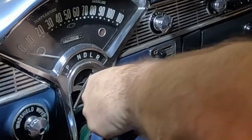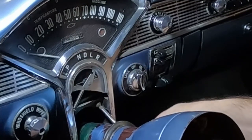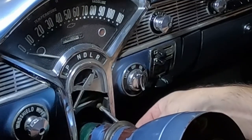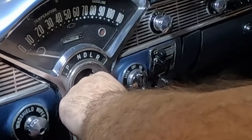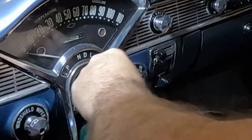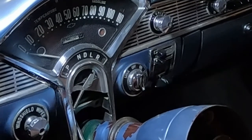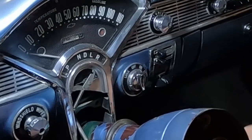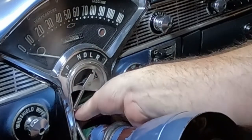Lubed up. Working properly, hasn't been hooked up in God knows how many years. I know my dad replaced the cable once and it did the same thing, so... and I probably mentioned this earlier, but that was a couple days ago, so I'm just gonna mention it again in case I didn't.